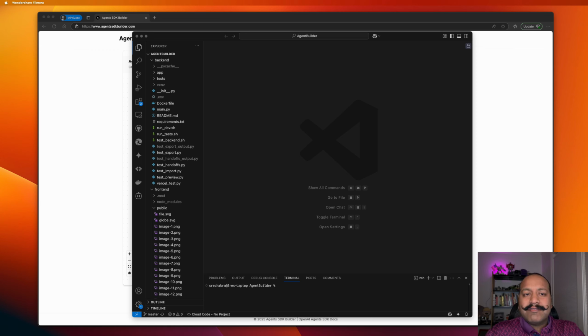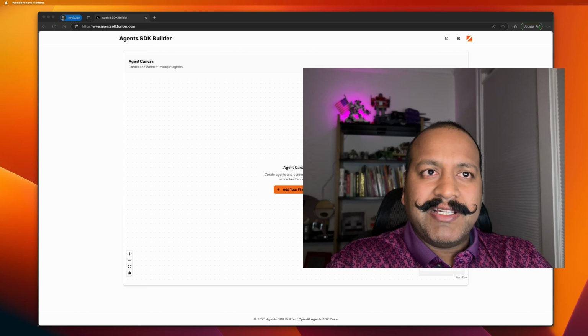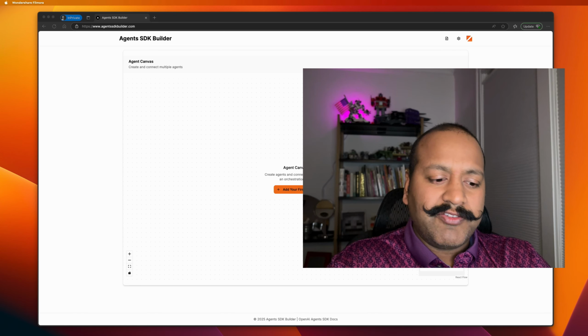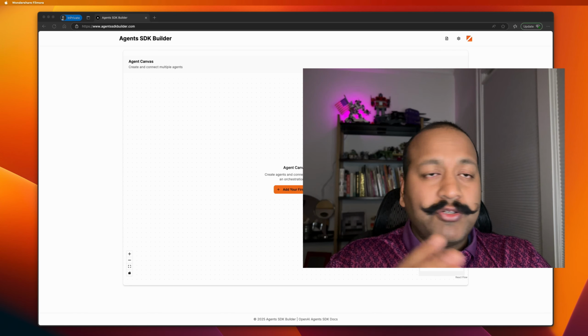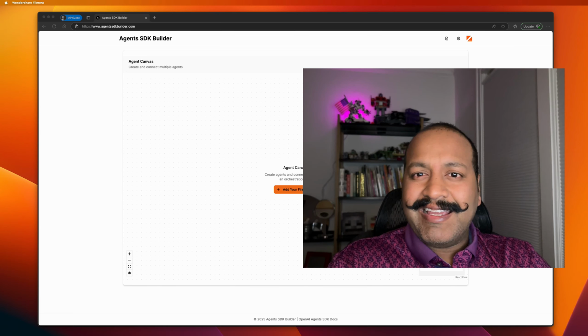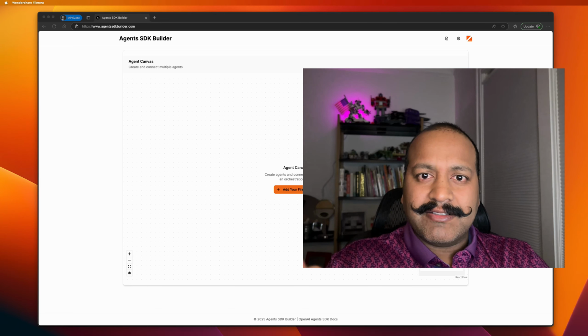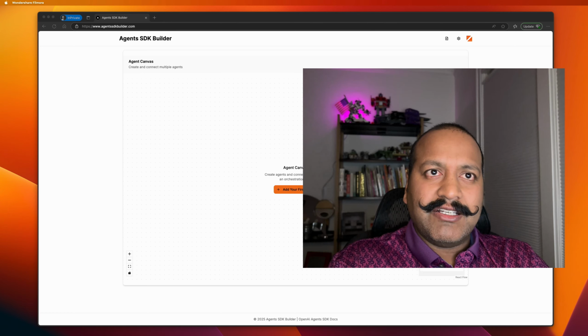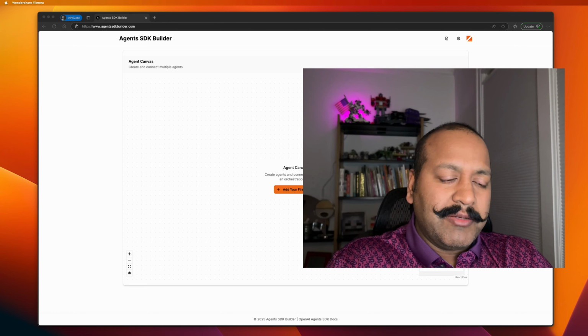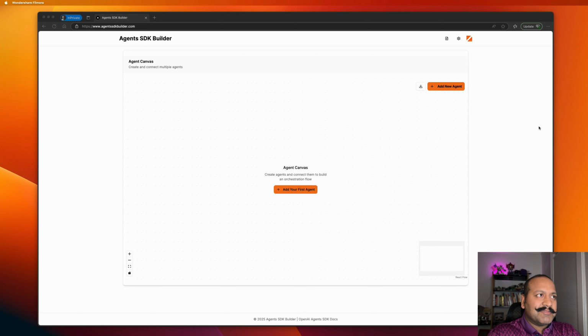All right, let's get around to using the tool. The biggest problem and the challenge that I wanted to tackle was building multi-agent workflows. In OpenAI, you'd have to do everything in code. There was no tool like a playground or something like N8N where you can play around and orchestrate it in a mind map kind of way and then test it. And the best thing of all, you can just take the code and plug it into your backend. So let's get started. Let's build our first agent.